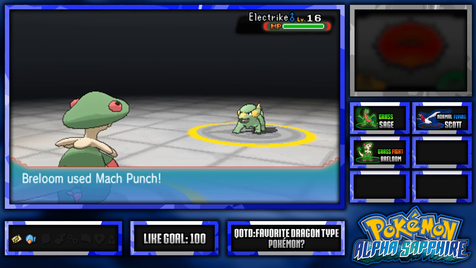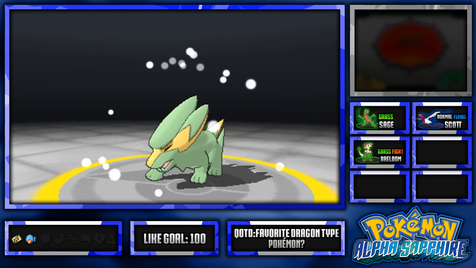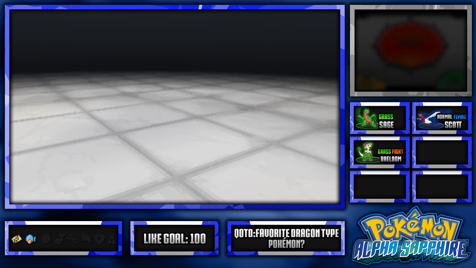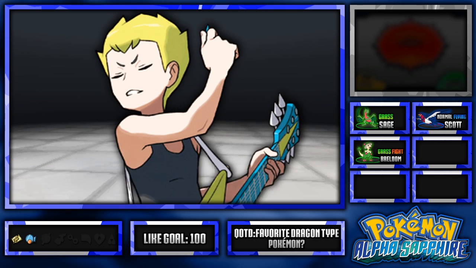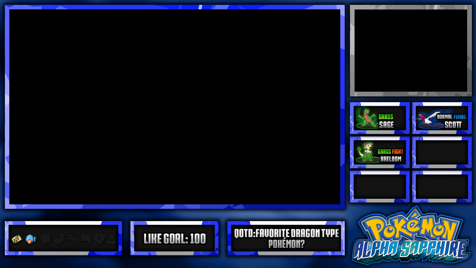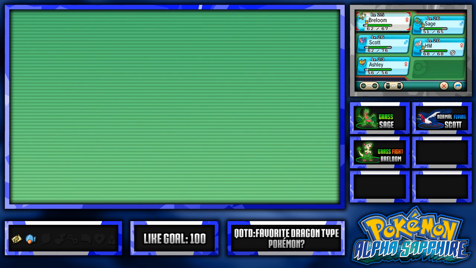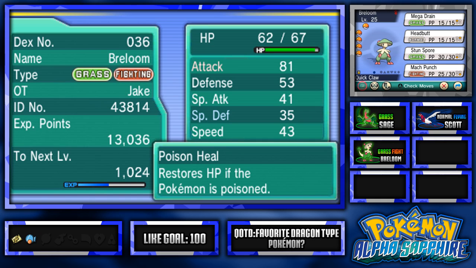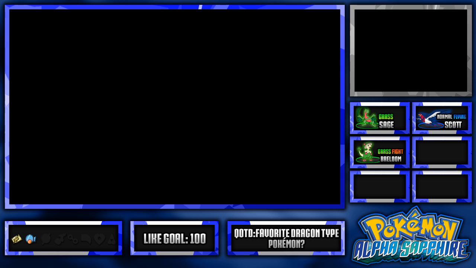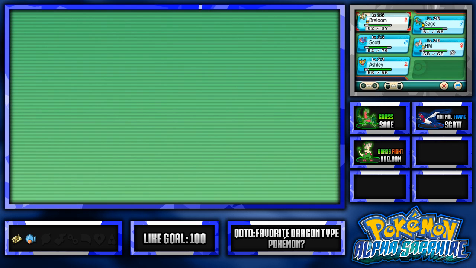Now, I don't know if Mach Punch will kill you, because it's neutral. Oh, it does, okay. I should not underestimate Breloom. I need to see what kind of attack you have. Seriously. Because I'm pretty sure Breloom is a physical attacker. So let's check this out. I need to cheat to see this. Yeah, attack 81. So, yeah, it's done. This gym is going to be a piece of cake, honestly.